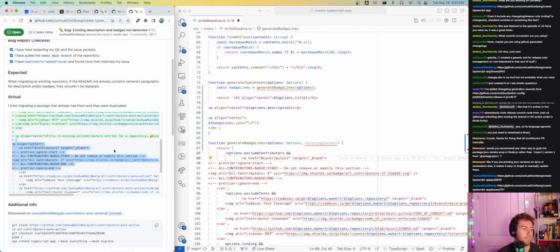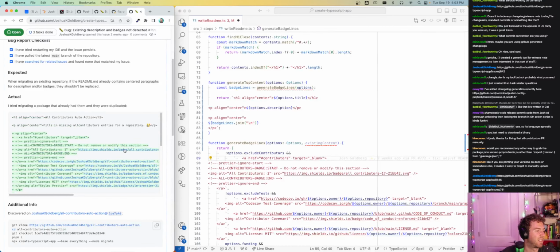Although, what if I want to update the existing? What if I want to delete it? Oh, this is getting complex. See, I jinxed myself. Because now, what if it's missing the target equals blank or something?